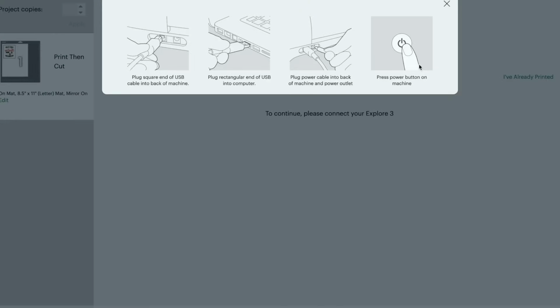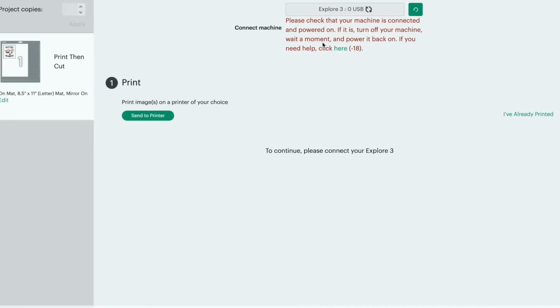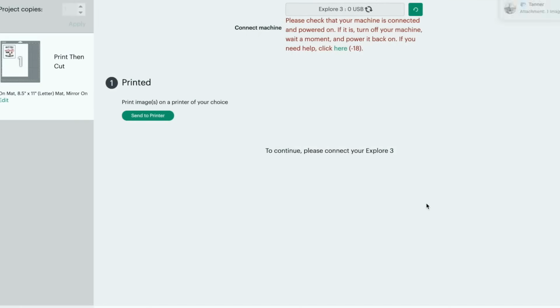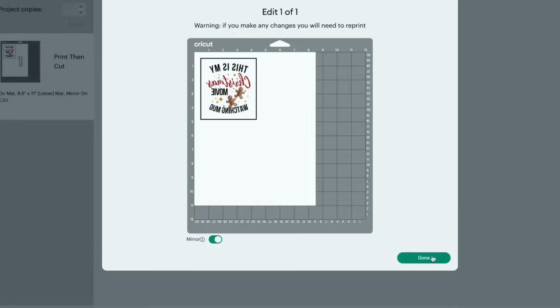When you're getting ready to print your image, make sure you have your printer selected. Today we're using the Epson Workforce 7710 series. So one thing I want to let you guys know is when you're doing this, be sure to turn bleed off. So go ahead and turn that off and then press Print.